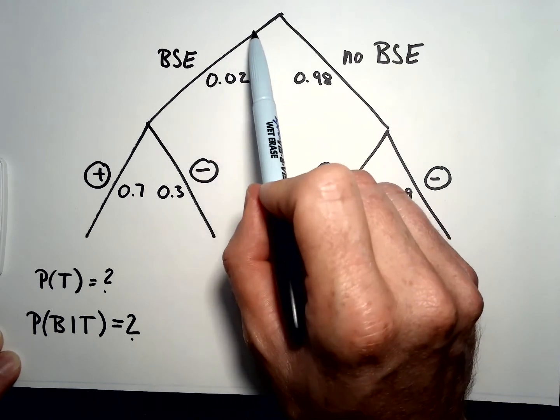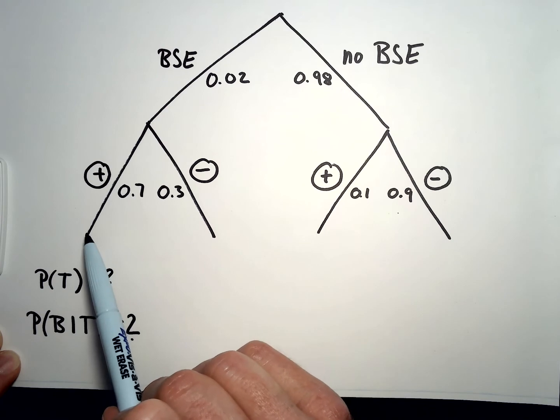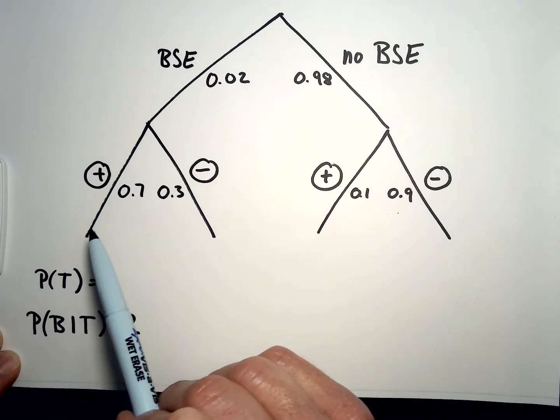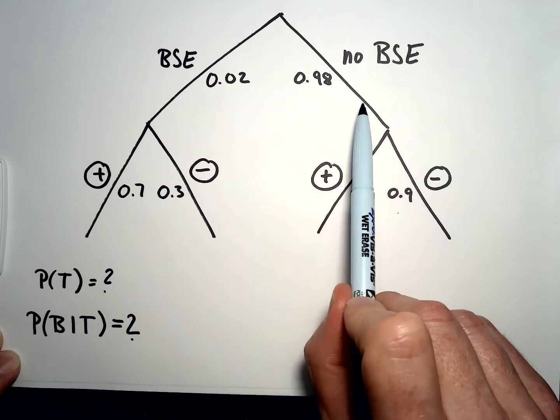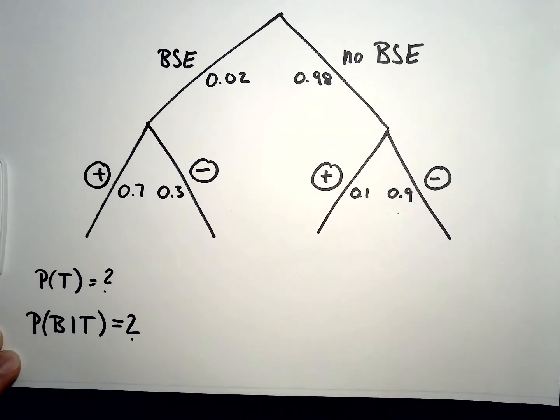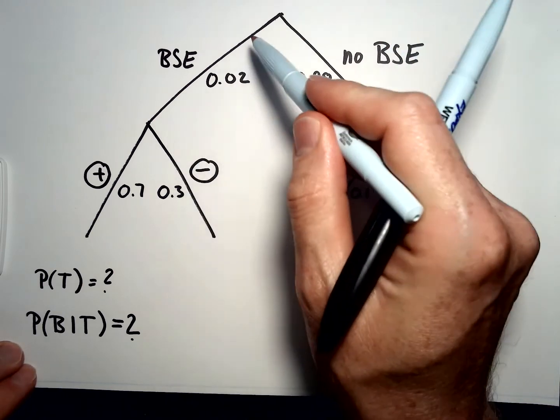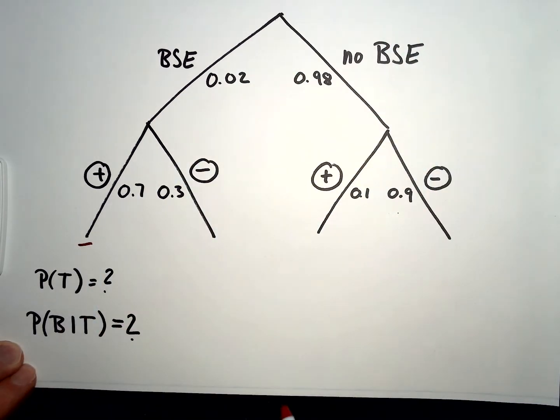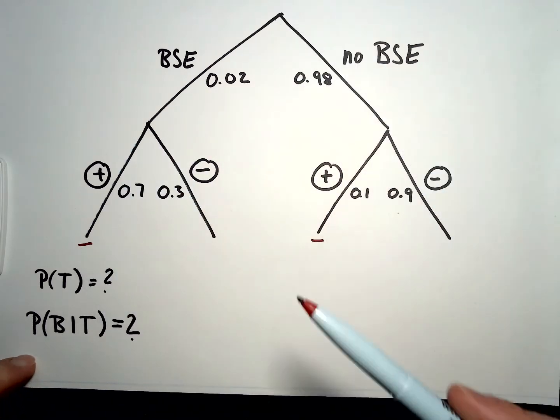Note that the cow having BSE and a positive test result is correct. The same is true for the cow not having BSE and a negative test result. Now, the question is, what is the probability of a positive test result? Note that there are two instances where the test result is positive. That is, if the cow has indeed BSE and if the cow does not have BSE. So when we are observing a positive test result, all that we are observing is that one of those two paths has been chosen.